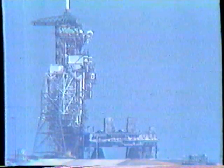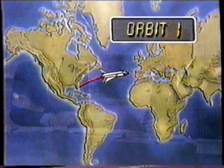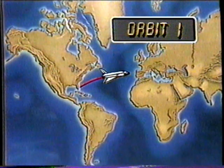The now empty pad. There is the now empty pad, launch pad 39A here at the Kennedy Space Center. A moment ago we saw a bird just wheeling in a sort of tranquil way around the launch pad. The mission is now 17 minutes and 10 seconds or so underway, and the astronauts, while they soar above, are out well over the Atlantic, approaching actually the Madrid tracking station, I believe.